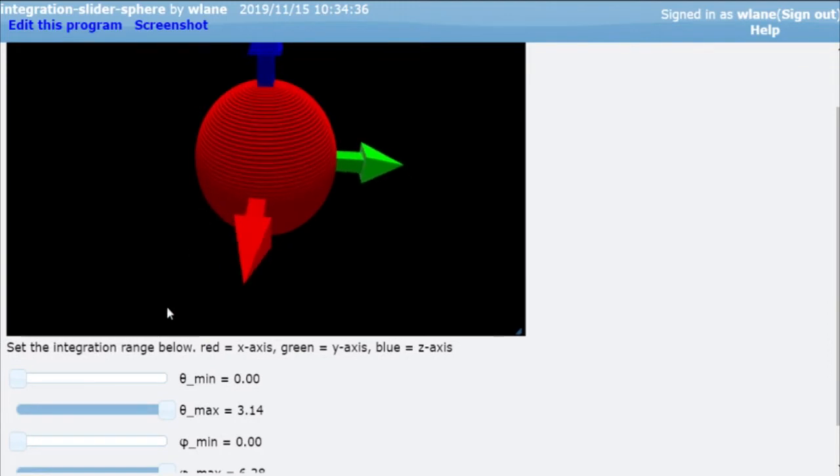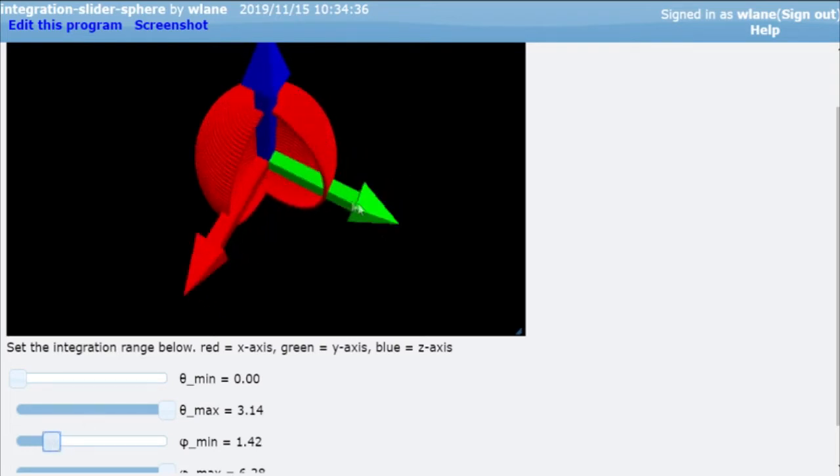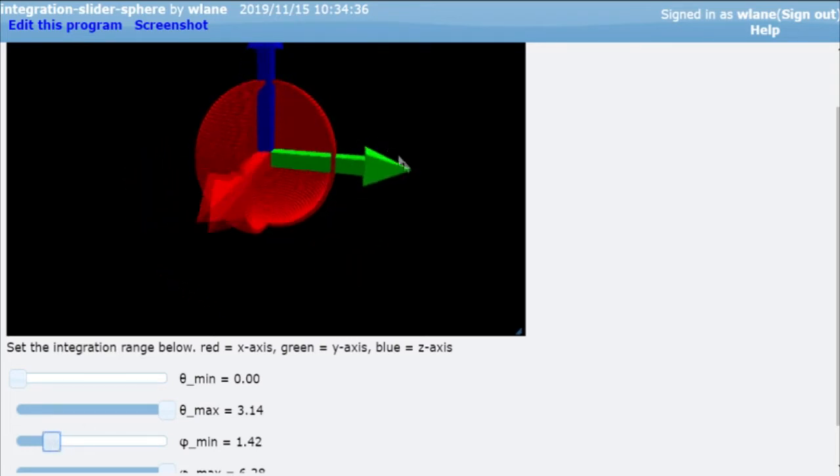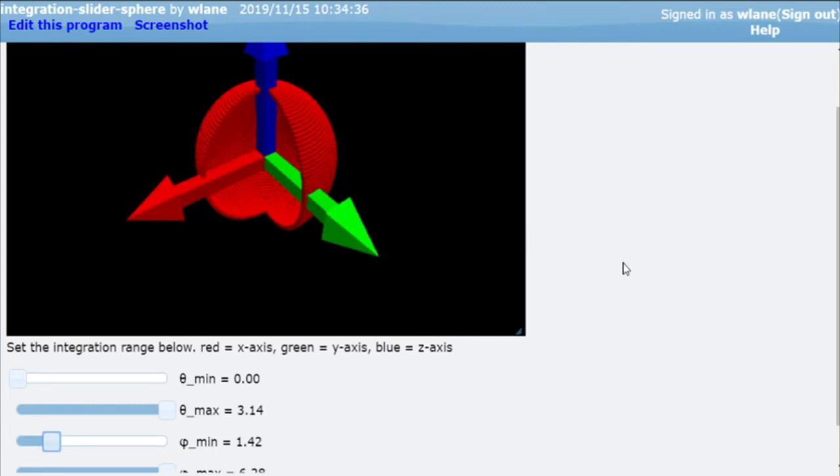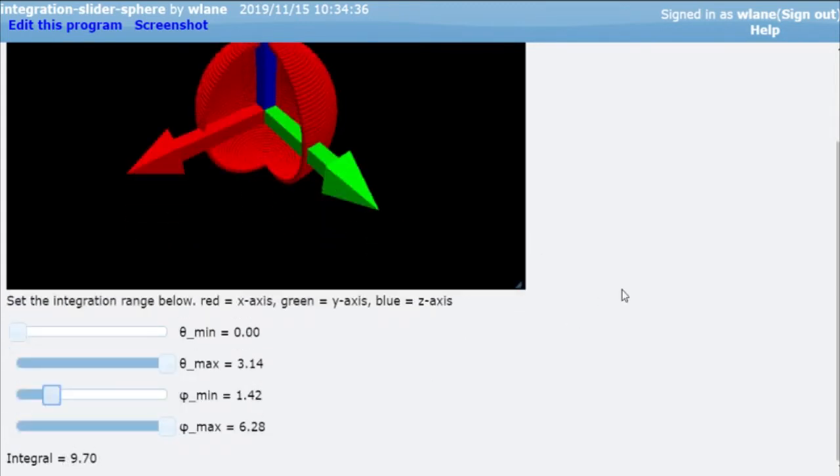But what's neat about this is I can change these integration bounds, right? Let's try changing the phi first, that planar angle. This is going to swoop around from the x-axis. So when I get up to 90 degrees, I'm taking out a quarter of the sphere. So I've only got 3/4 of the sphere there. So I should have, yep, 3/4 pi right down there.